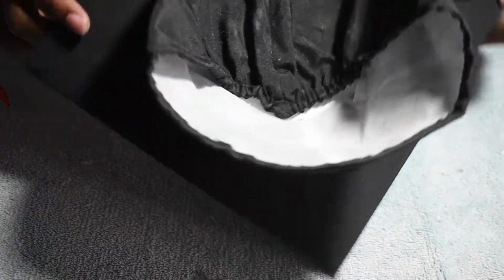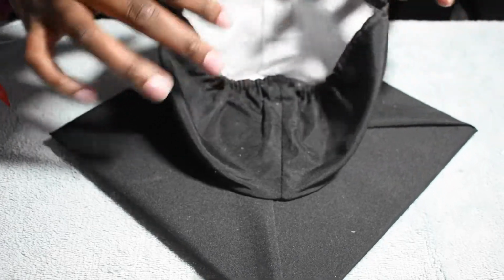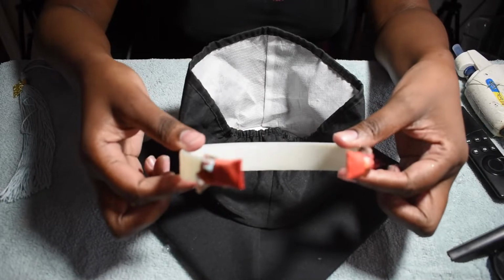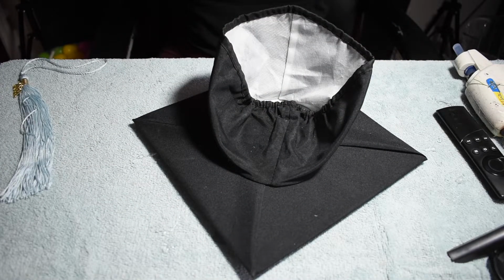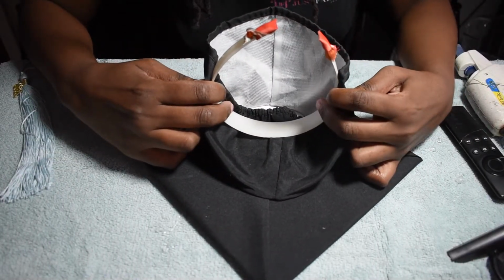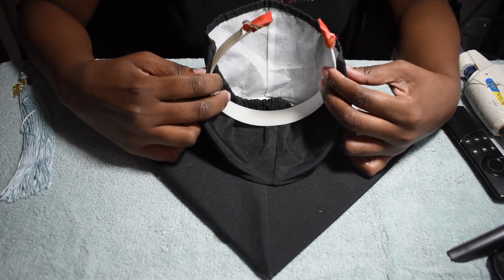So here we are the next day, it's 24 hours later. The glue has set and dried and you can see that it's not picking up. So what I'm gonna do now is take the headband and put it in the right spot. So I've already tested it on my head and I kind of see where I want it to sit. So it makes it a lot easier. And then I'm gonna affix this to the cap and I'm gonna let it dry for another 24 hours and then I'll be able to come back and actually show you how it looks sitting on my head.